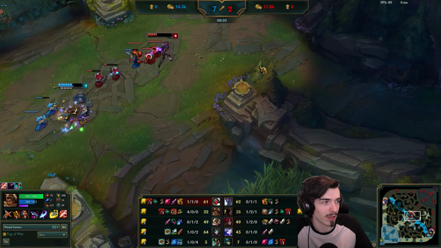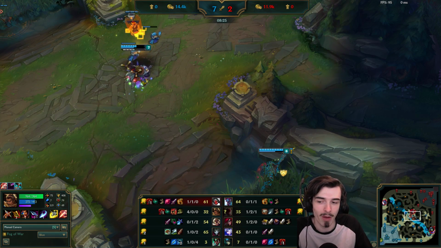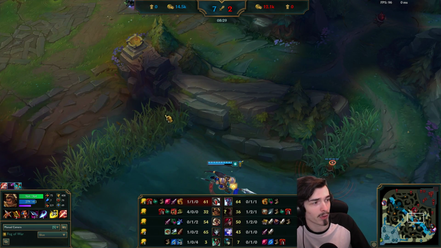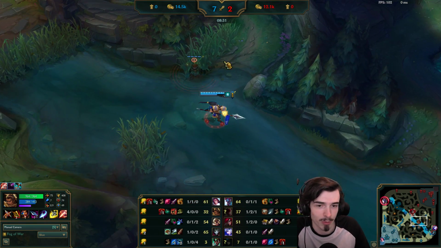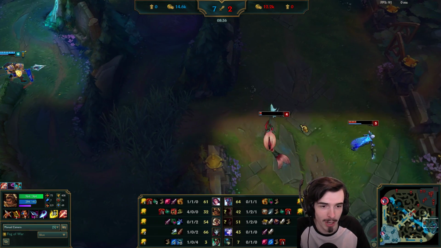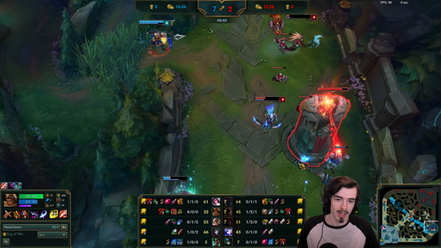But still, and then outside of that, it's mostly just pretty much random. He'll get a random item third, and then he mostly just goes full tank after that. So the third item can be Ravenous Hydra, Titanic Hydra, Mortal Reminder, Guardian Angel, these kind of things, and then he'll just go full tank. But most of the time, the game ends by that point anyway, so it's not really a big deal here.